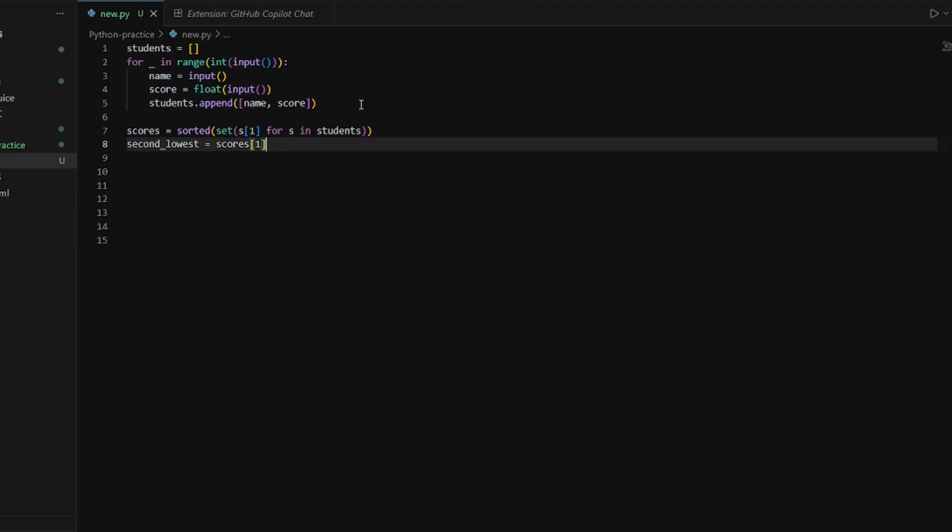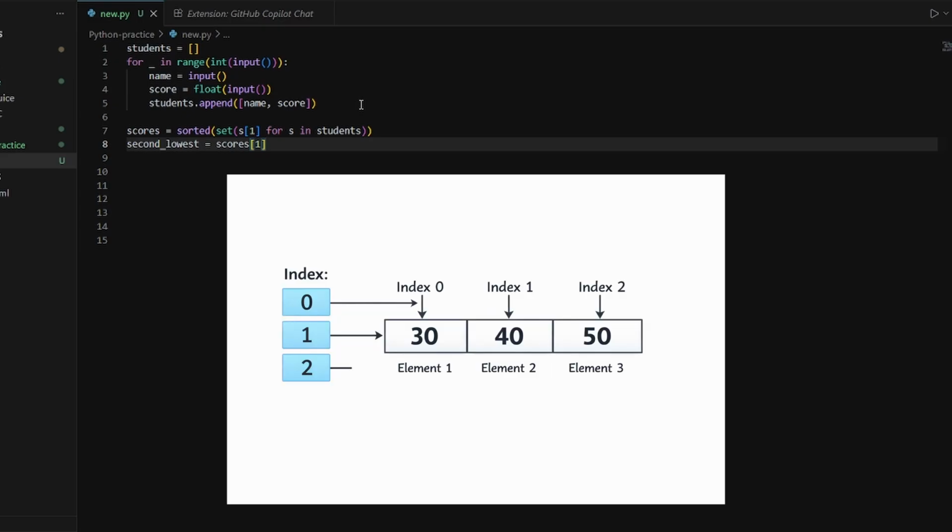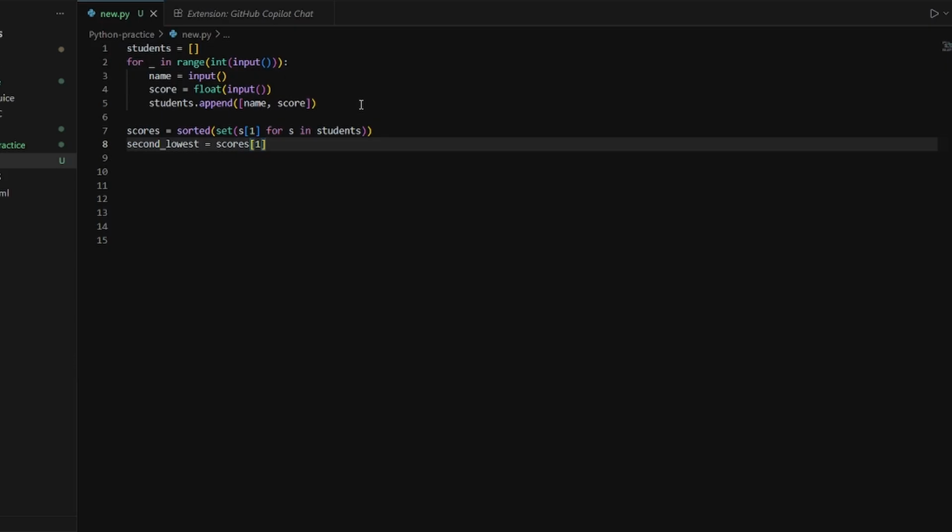So the second lowest would be 40. So basically it is stored in the first index when it is sorted, right? If you can understand from this example, and I'll also take the outputs so you'll understand more clearly.